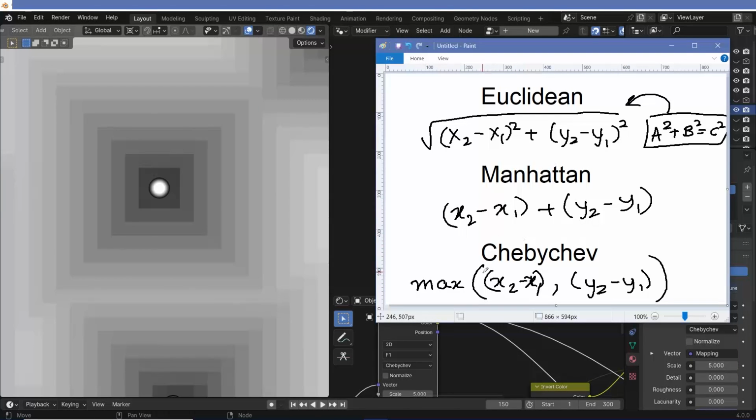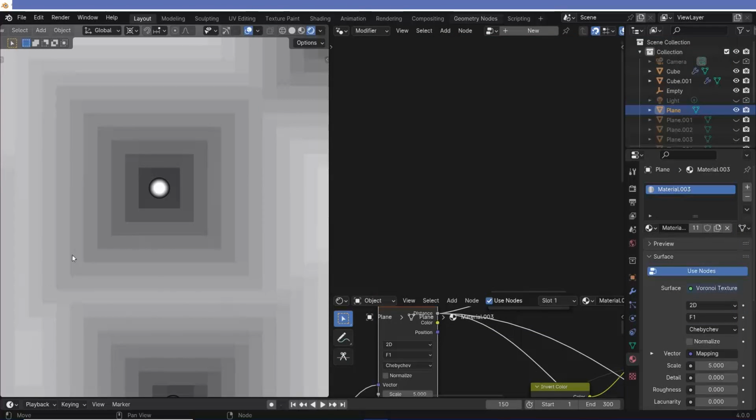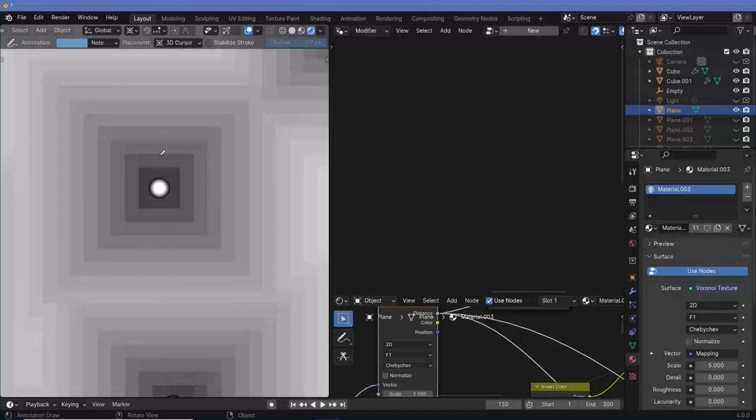If we take a look at this mathematical equation based on our example over here, you can see that for maybe these pixels over here, let's say this one, it is absolutely 0 on the x. The x value of this is also 0. The x value of this is also 0. So the difference between them is 0, but the y value is 1, and here the y value is 2, here the y value is 3, so the difference is going to be 1, 2, 3. So that's why as we go up, we always get this y distance to be calculated.